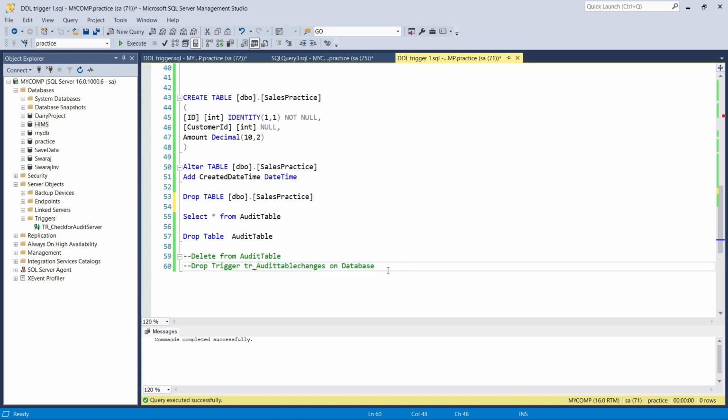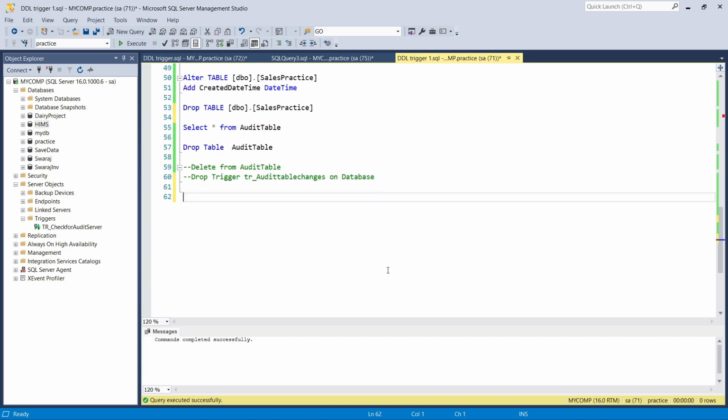Got it? In this session, from a summary point of view, we saw DDL events like create, alter, drop, and there are some security related things as well. But right now we saw only create, alter, drop, and the objects: table, function, view, stored procedure. We can apply the triggers on them. Why are we applying this?